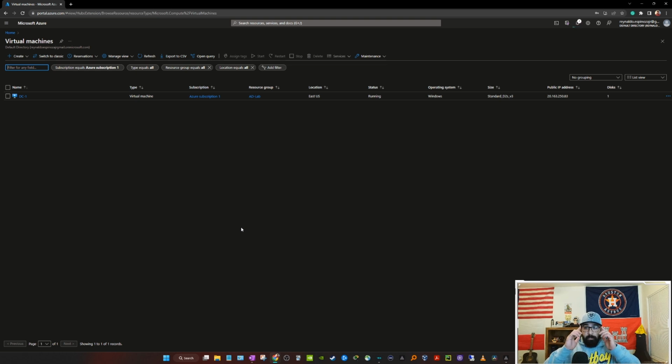Now, while we wait for these virtual machines to be created, what exactly is Active Directory? I guess I could have mentioned this before we even began. Active Directory is a Microsoft service used by businesses, organizations, enterprises that run Microsoft Windows operating systems. The main purpose is that it allows the IT department and staff to manage user accounts and access to resources like files, printers, and network services in a centralized manner.